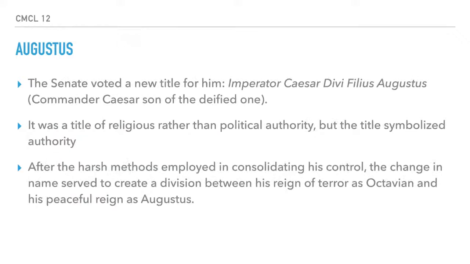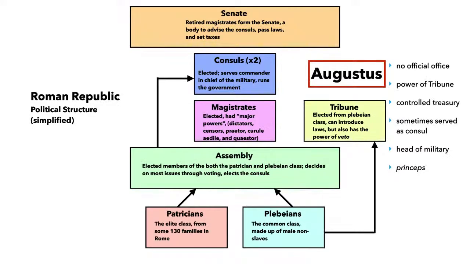And so I'm just going to jump ahead a little bit. Yeah, so he kind of ruled off to the side. And so all of the regular parts of the Republic continued to function as well as they had up to that point, maybe a little bit better. But Augustus here was able to manipulate the system the way he wanted it to happen. And so he could veto legislation with his powers of tribune. He could introduce laws with those powers of tribune.